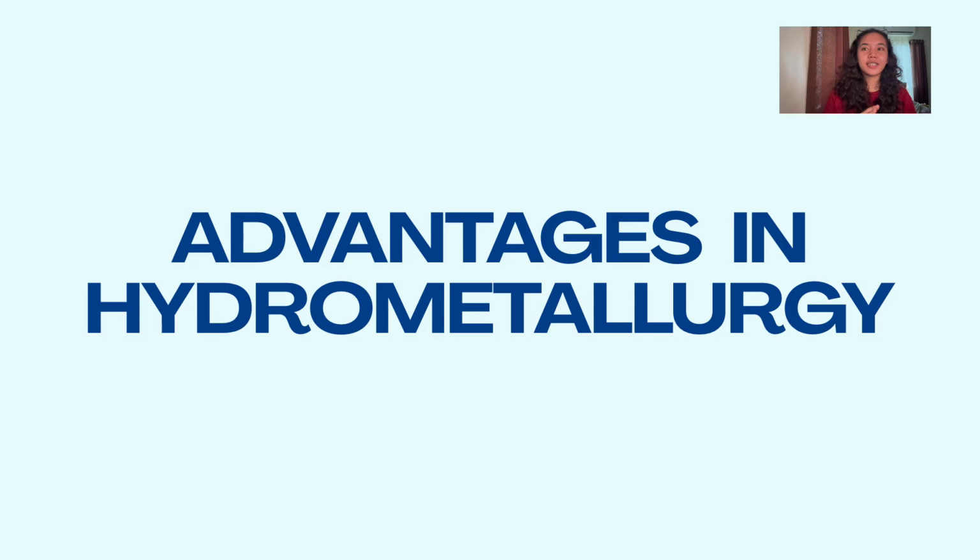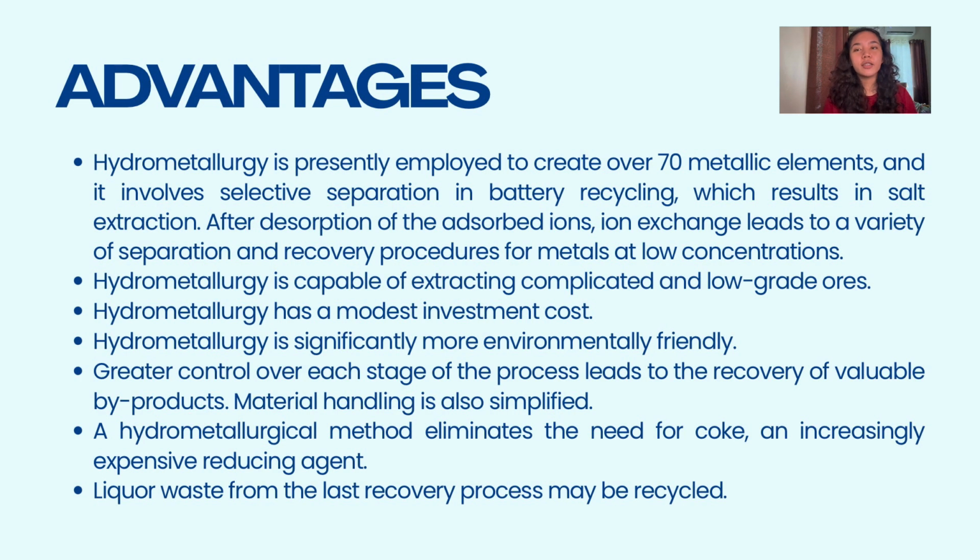Now, let us proceed to discussing the advantages of hydrometallurgy. First in the list is that hydrometallurgy is presently employed to create over 70 metallic elements, and it involves selective separations in fields like battery recycling, which results in salt extraction. After desorption of the absorbed ions, ion exchange leads to a variety of separation and recovery procedures for metals at low concentrations. The foundation of this advantage is the chemical selectivity.